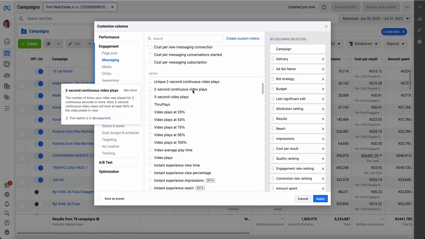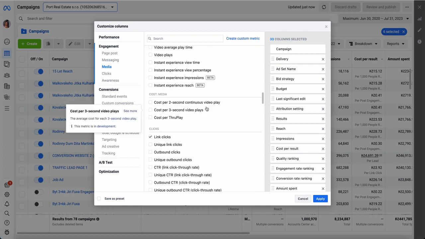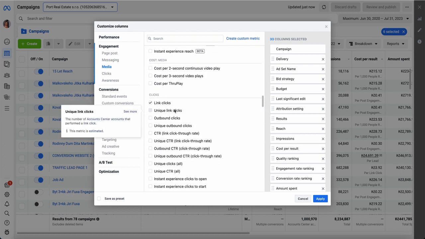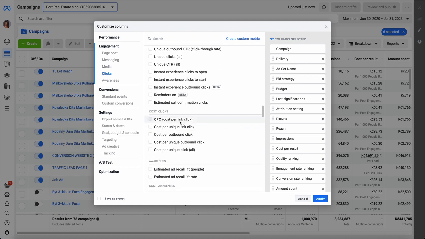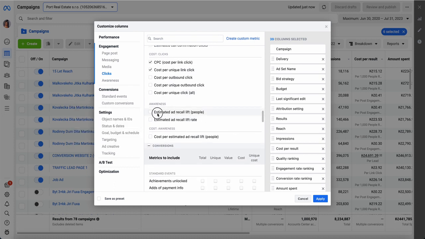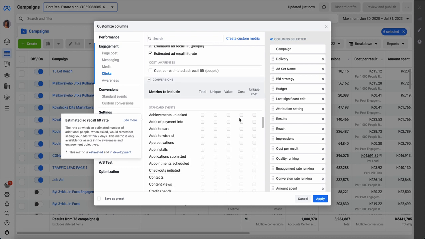This is if you focus on video play, this is handy. So you can really decide to see all the data. This is for brand awareness.